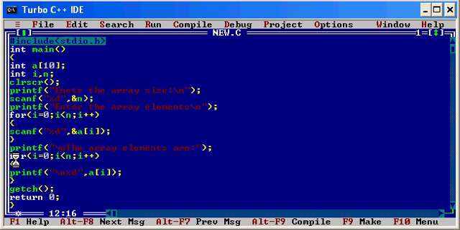And the array elements are printed using another for loop. Again, one more for loop. printf with \n is the new line function, and %d with a of i. It means whenever the value of i is 0, it will display the first element which we had given, and whenever the value of i is 1, it will display the second element. It executes the loop until it fails the condition.